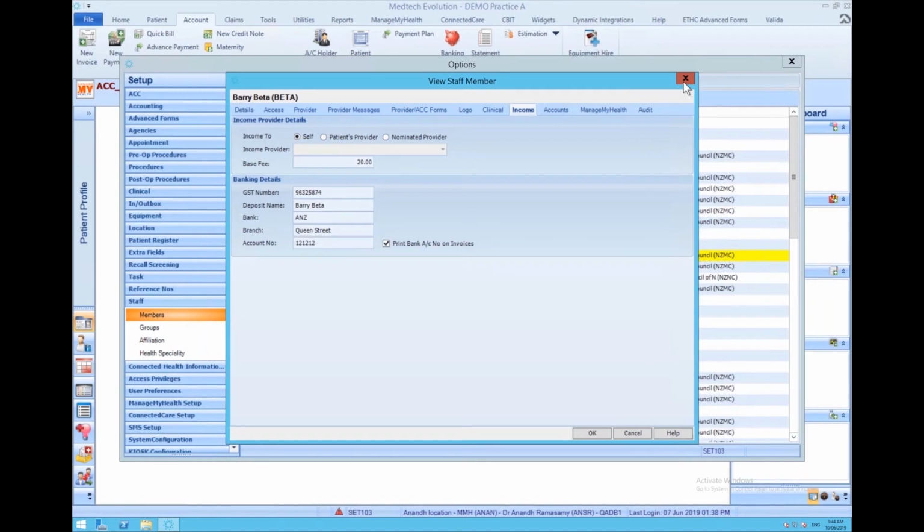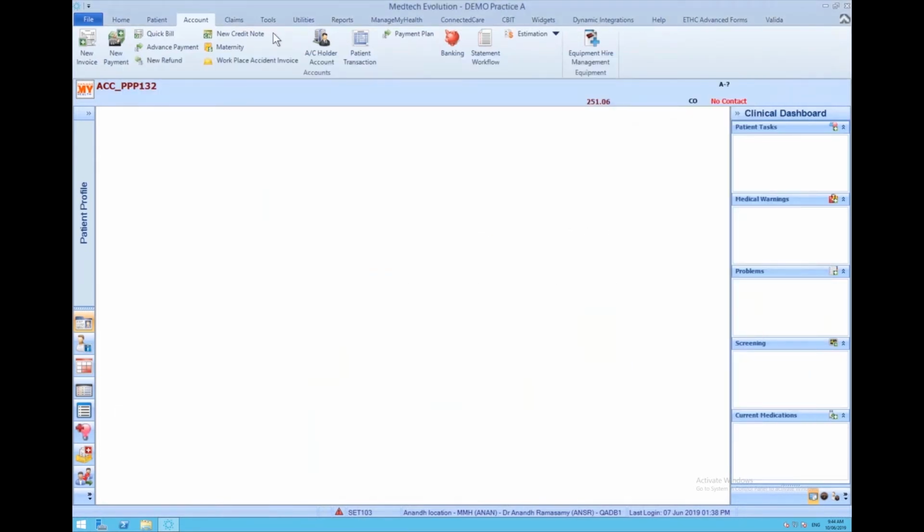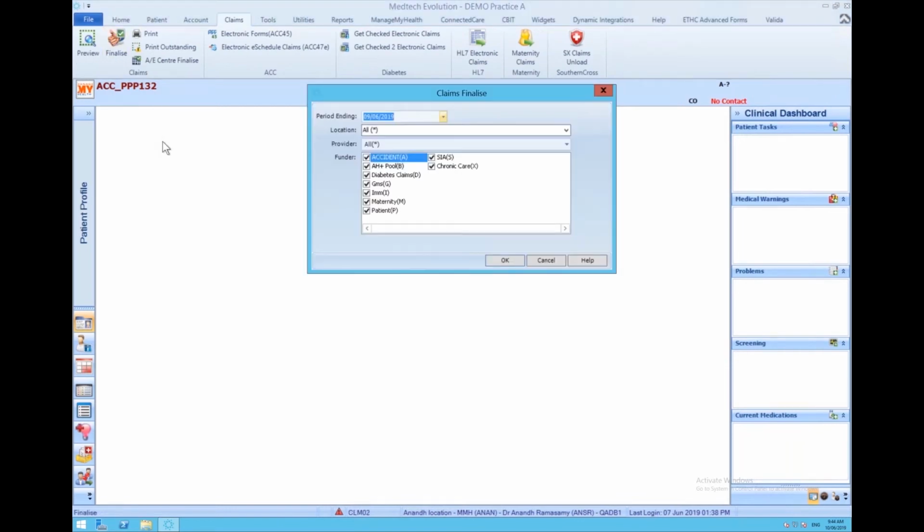We will now cover claims that are grouped by ACC vendor ID and contract number. To do this, go to your Claims ribbon menu. An ACC invoice claim file will be generated for each unique ACC vendor ID and contract number combination. When the claim is grouped together after claim finalization, each ACC service will be grouped together based on the ACC vendor ID associated with the income provider and contract number associated with the service. The rules to group claims under a combination of ACC vendor ID and contract numbers for each ACC service claim are based on the following parameters.